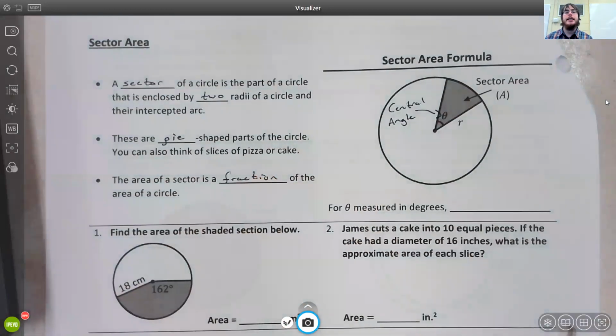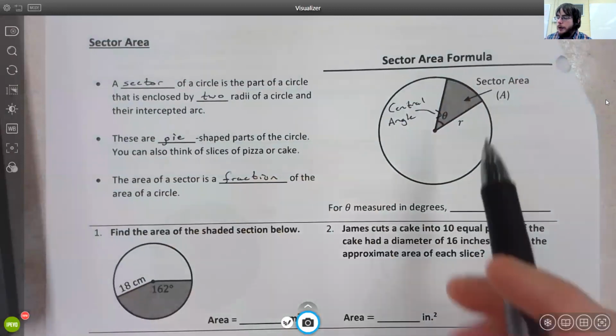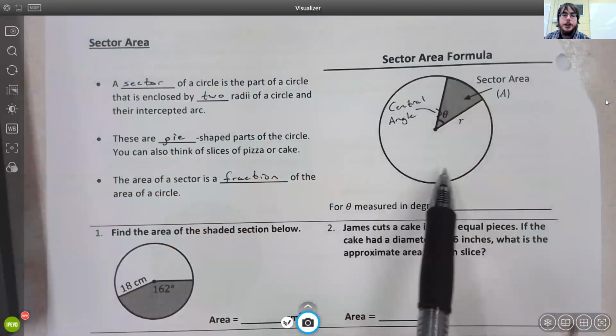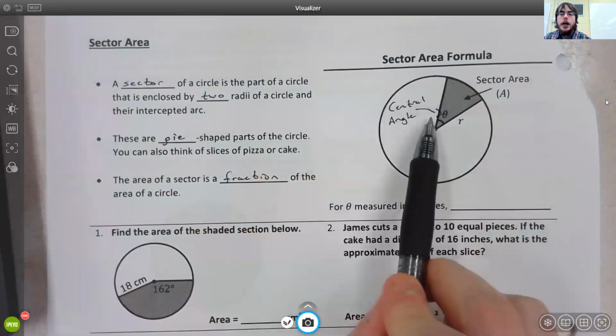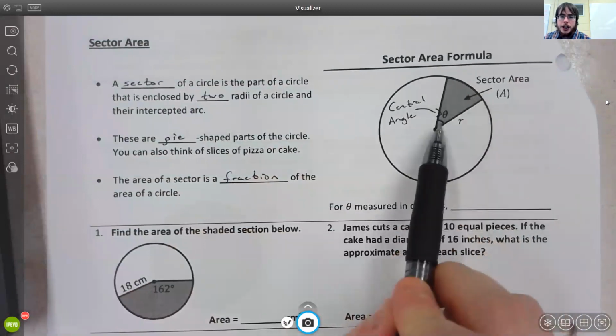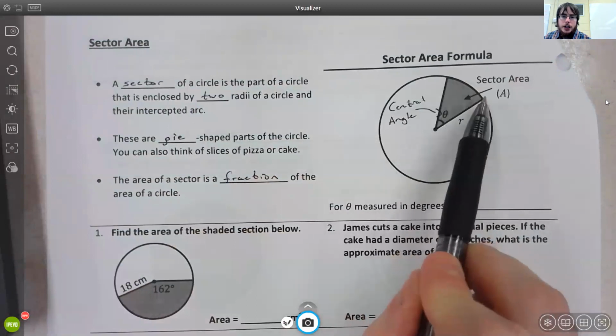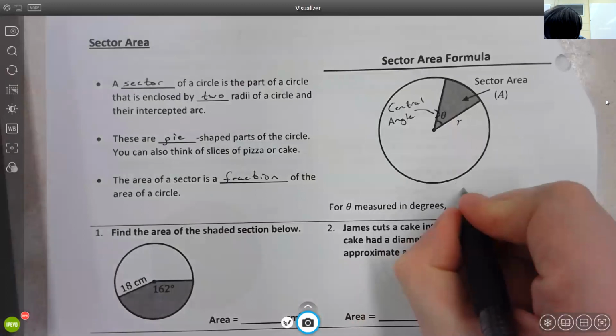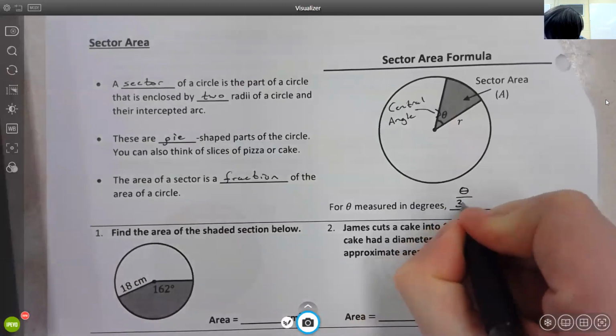And the important thing about that central angle is that it determines the degree measure of the arc. Do you remember how we talked about the degree measure of a circle being 360 degrees? So that's our whole thing. Now, we only have this tiny part of it, this central angle theta. So our fraction of what this angle is to the whole thing is theta over 360.